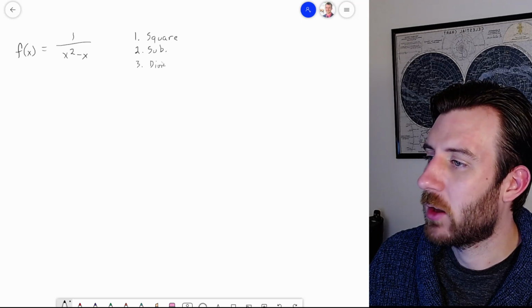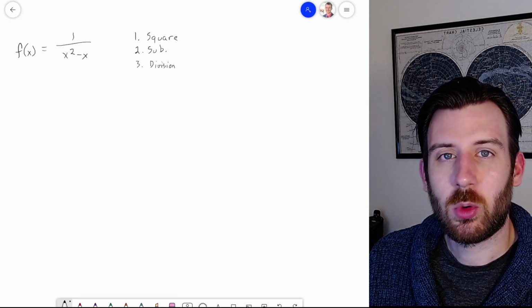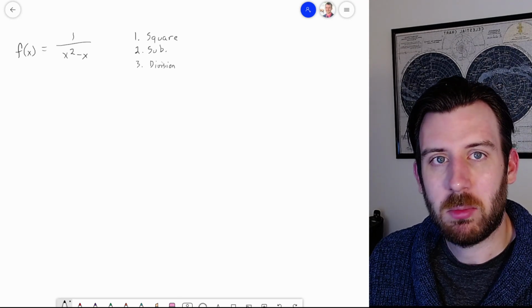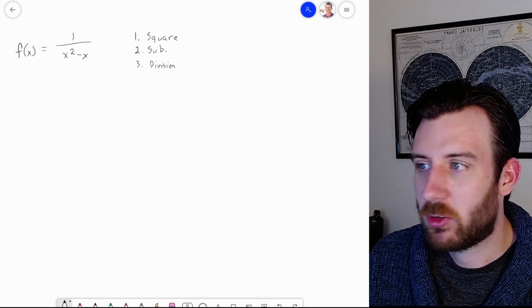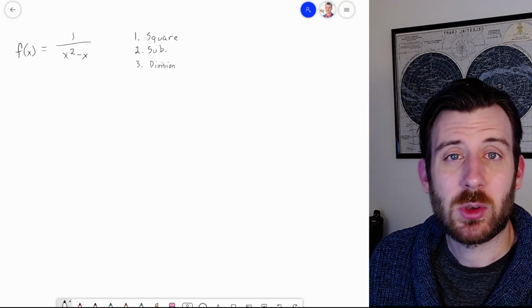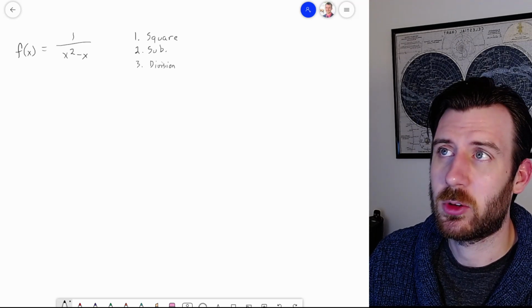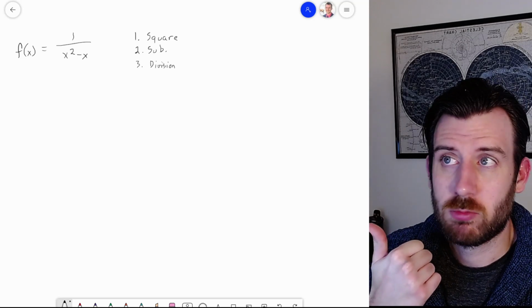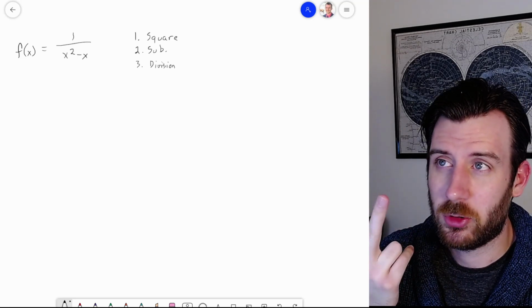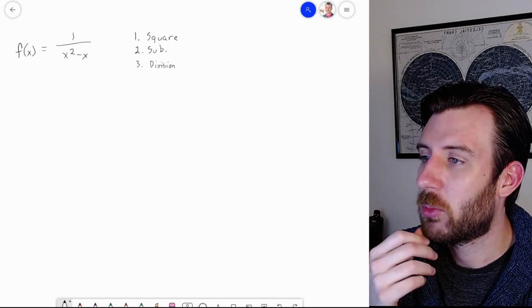And if we're trying to look at what the domain is, all the questions we can ask, we're going to be looking for where I might have some potential problems with the inputs I try to use. So the way that I like to go through this is ask, is there any number that you can't square? And I would say no. Let's run through a couple of quick examples. Can you square positive numbers? Sure. Negatives? Absolutely. Decimals and fractions? Yeah, fine. There's nothing you can't square. You can always multiply something by itself.